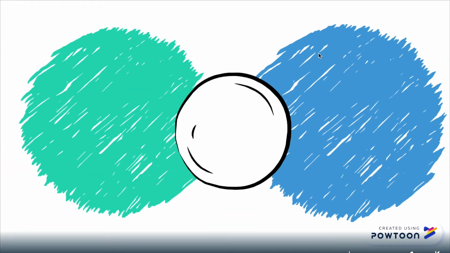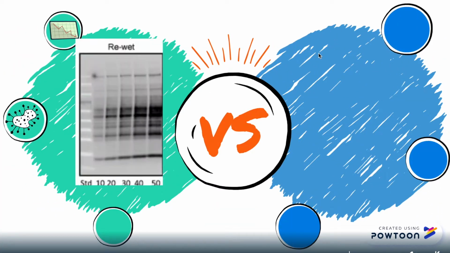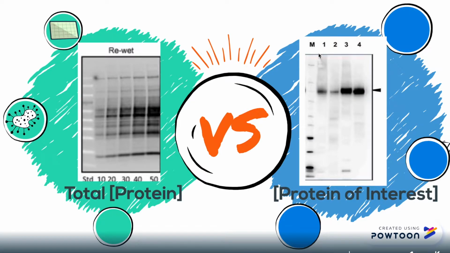So the type of quantification that we're doing is that we're comparing the amount of protein of interest, which is PAKT, to the total protein in the sample. And this is important because we first perform a Western blot of total protein in the sample. Then we'll rehydrate the membrane and probe specific antibodies for PAKT. This will generate a lit up blot image that only displays PAKT.